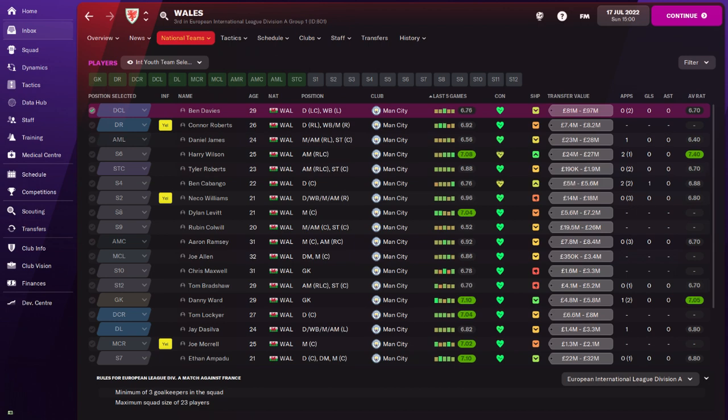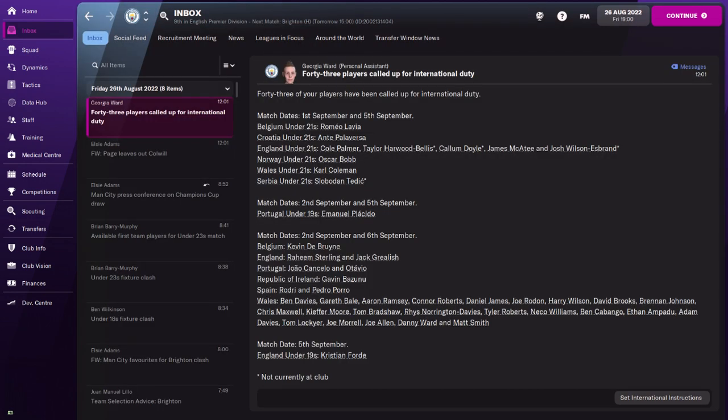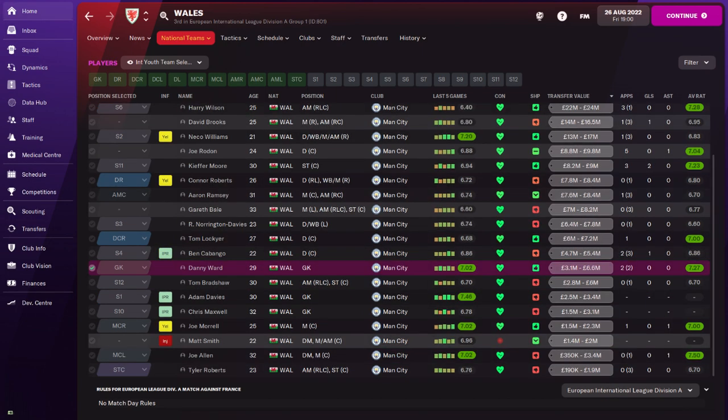But for the real test, let's see if the AI will still call them up for the September internationals. And yeah, looks good. And yep, okay, we don't need Mepham anyway. Rob Page just called up an entire squad of players we bought already. Mission accomplished again. I guess most national teams don't really have enough players to be picky.